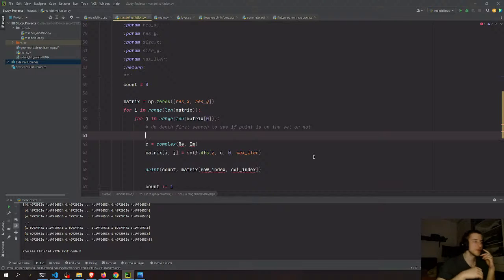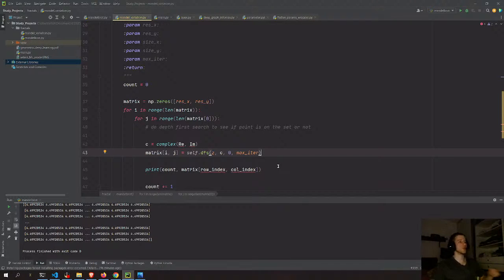Because the problem is not the complex number itself that changes the value of the cell. It has to be the value of this function, which is impossible to predict before putting the complex number there. That's why I think I'm struggling with this. Because I don't want to change the recursive function. That's gonna complicate things a lot, I think.